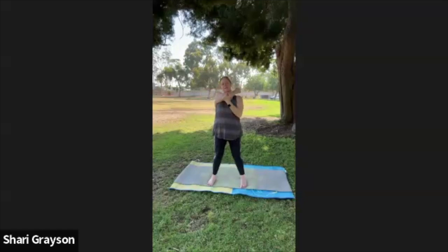We're going to take a soft fist over trapezius, tap, tap, tap. Go up your neck if that feels like there's some tension there you need to reduce and let go of. Good. Over to the other side, tap, tap, tap. Perfect.